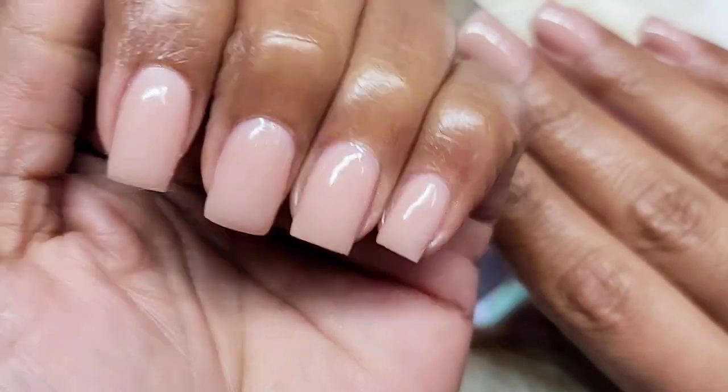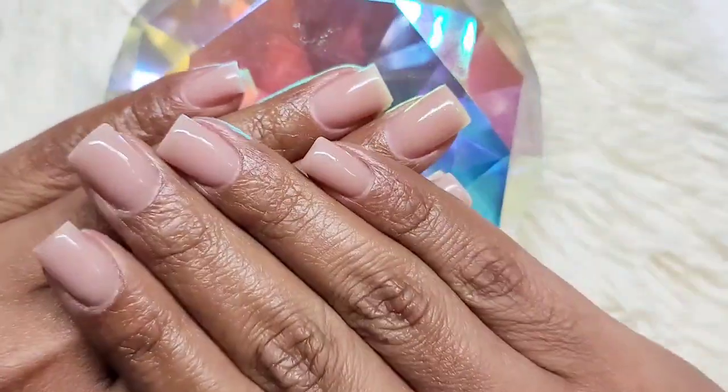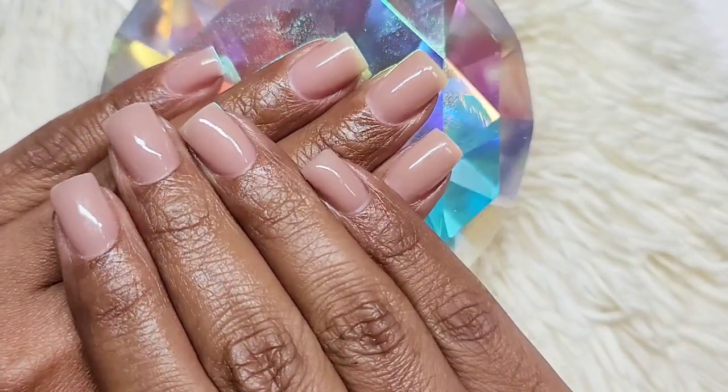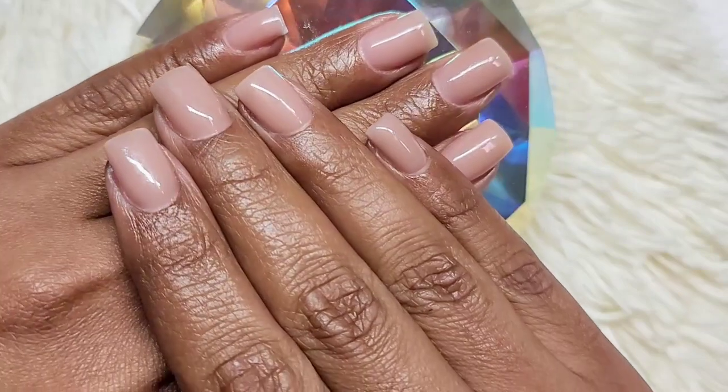The reason I didn't decorate the nails is because I do my extensions on top of this, so that's the reason I leave them natural. But I think they look really, really beautiful and perfect for work.